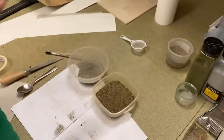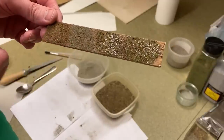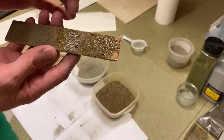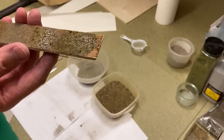Now, when I put it on a smaller piece, again, I've played around with different finishes or ground cover, as you can see. I like the one along the end here, which has got a mixture of the sand, the postcrete, fine scatters, a bit of coarse turf, and some ballast sprinkled on top.